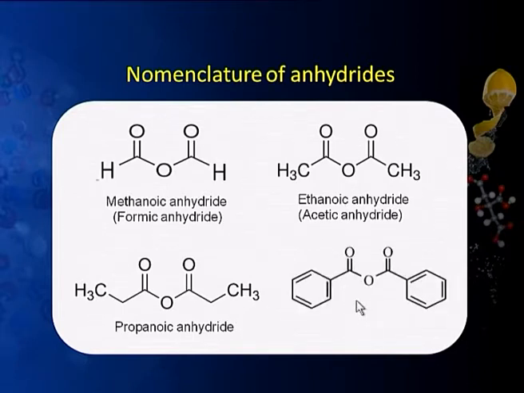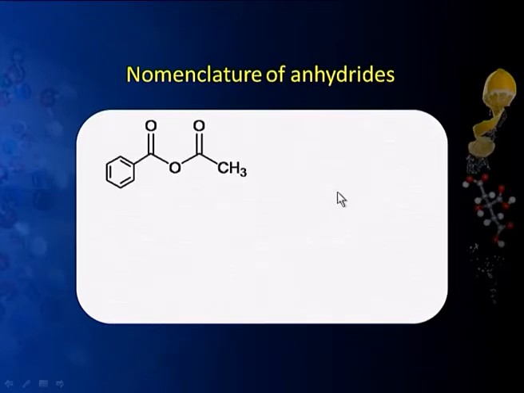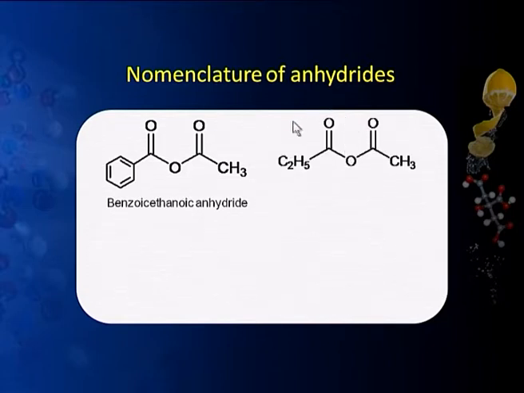Suppose we have the anhydride from benzoic acid, we will call it benzoic anhydride. So, as long as the two acids which have formed the anhydride are identical, we name the acid once and then the word anhydride after that. But if the two acids are different, such as this is the anhydride of benzoic acid and ethanoic acid, in that case, as I said, we will name the two acids before the word anhydride, and these acids are named in alphabetical order. So, it is ethanoic E, this is benzoic B. So, this will be named as benzoic ethanoic anhydride. This is propanoic acid, this is ethanoic acid. Now, E comes first. So, this will be named as ethanoic propanoic anhydride.